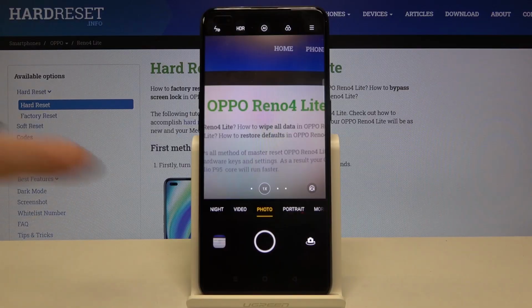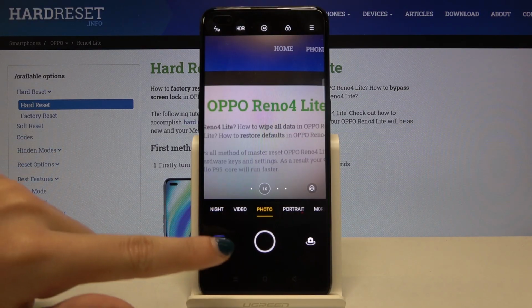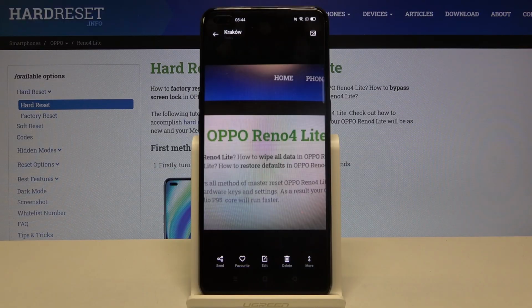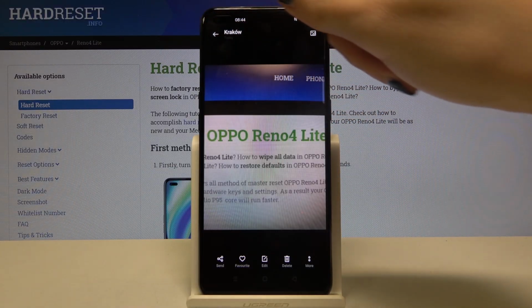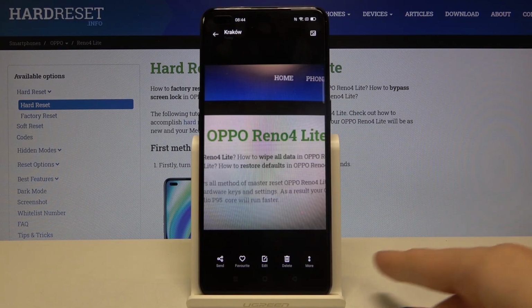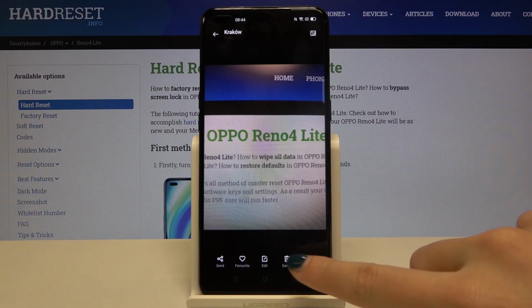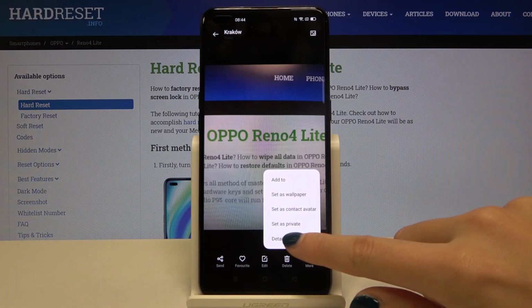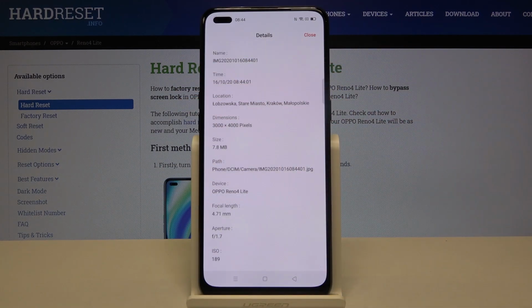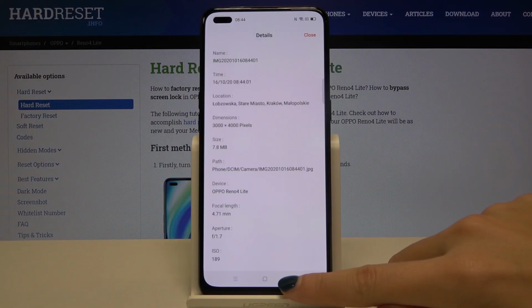And now let's go here to the left corner at the bottom. When we tap on this button, we get quick access to the gallery. So this is our picture. As you can see here in the left corner, we have quick information about the city where the picture was taken. To check more details about the location, we have to go to the right corner at the bottom to more. And here let's pick the details. At the third place here we have the location, so with the full address. Greetings from Kraków, Poland here.